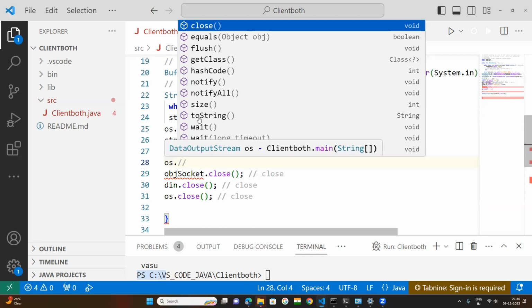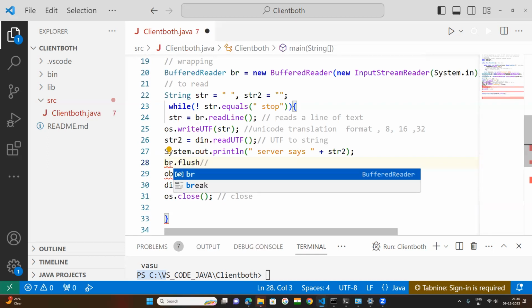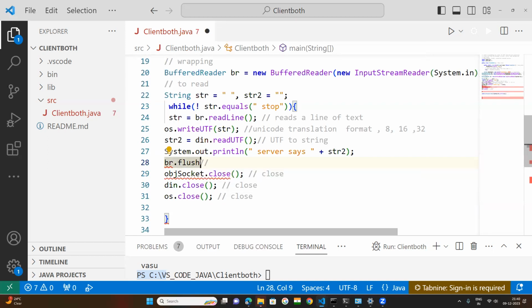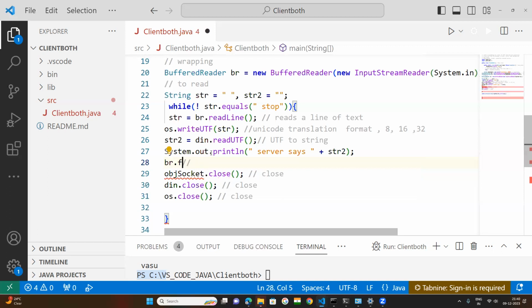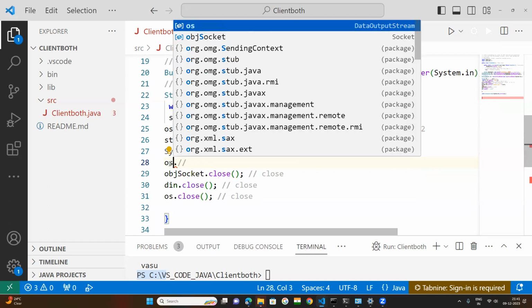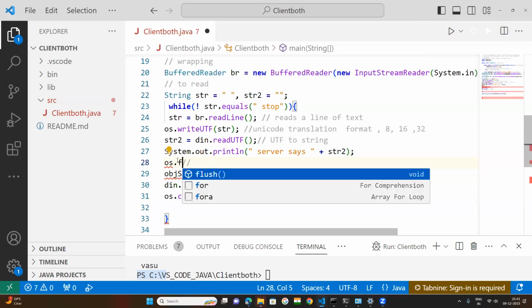Simply put the dot operator. This is the flush method. Before that I used the object br here, but I am not getting any method from that object. So then I need to understand that os is the object created for the DataOutputStream class to send the data. Once I know that, I type os.flush.